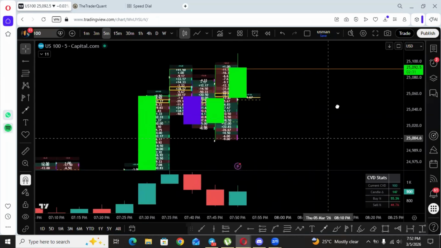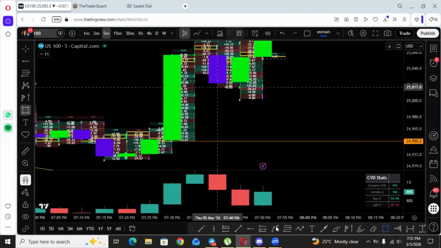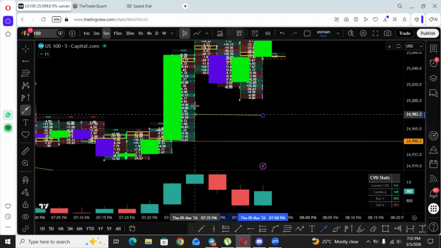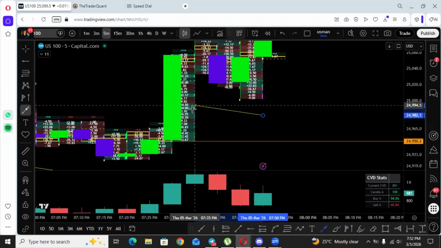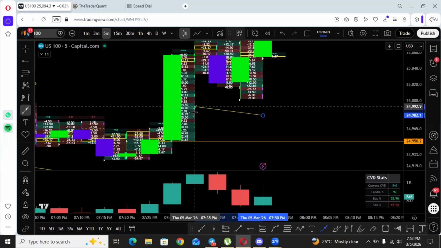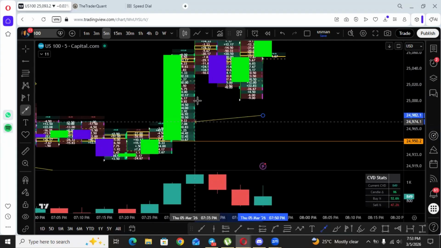That candle has strong buying imbalance. What is buying imbalance? Can you see these green areas? These green areas are the imbalances, buying imbalances in the price, which show how strong the candle is. Buying imbalance shows the strength of the buyers in the candle, and these red selling imbalances show the strength of sellers at a certain price level in the candle.